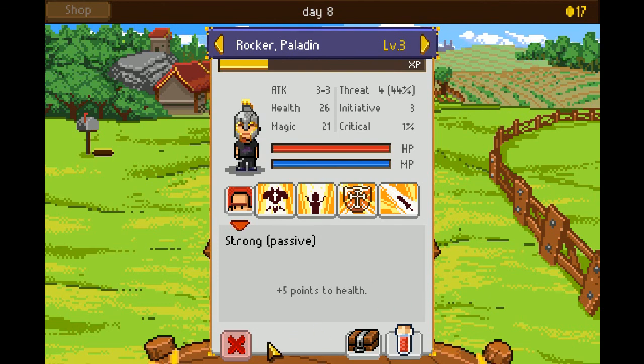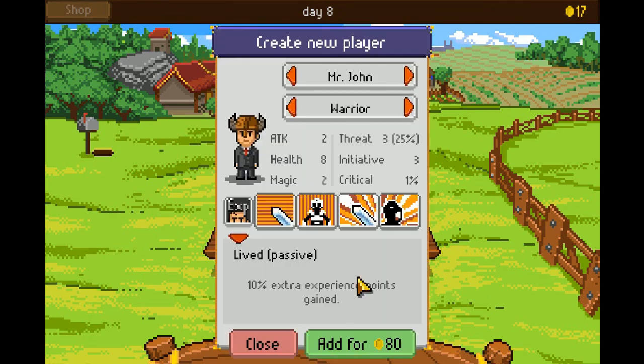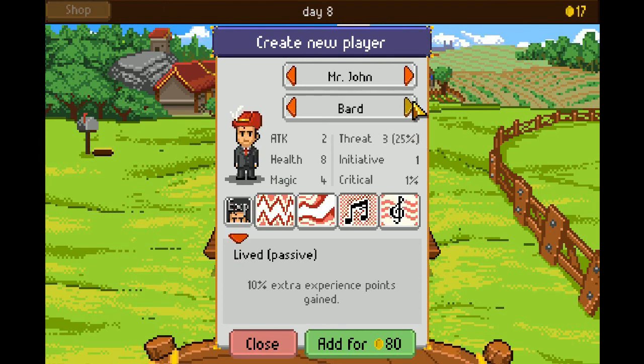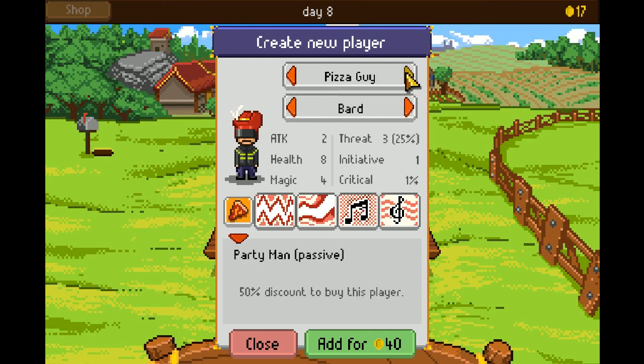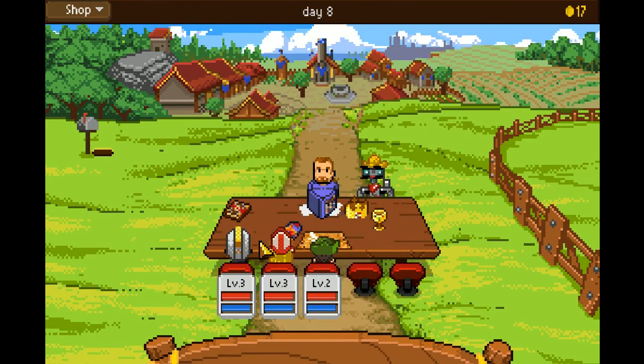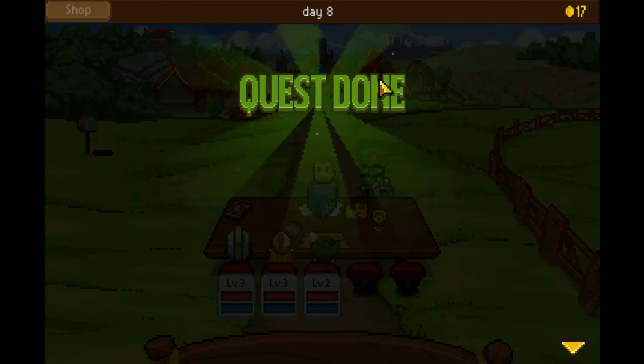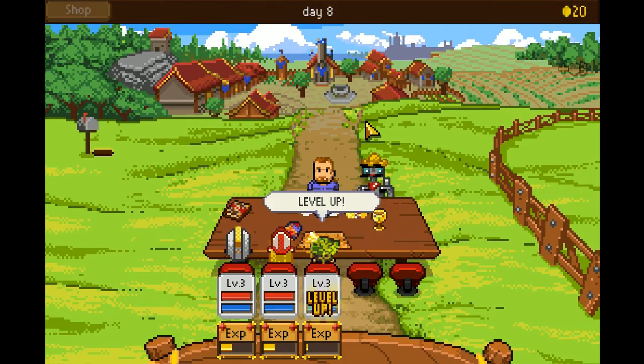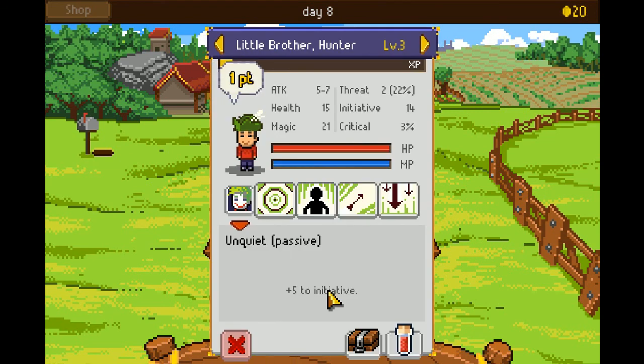Alright. And we are going to go for a full party. Oh, 80. Holy crap. Actually, pizza got... We can't even afford a fourth player yet. That's okay. That's fine. So, quest. We did it. And we get a little bit more gold. Fantastic. Oh, good. Little brother leveled up again.